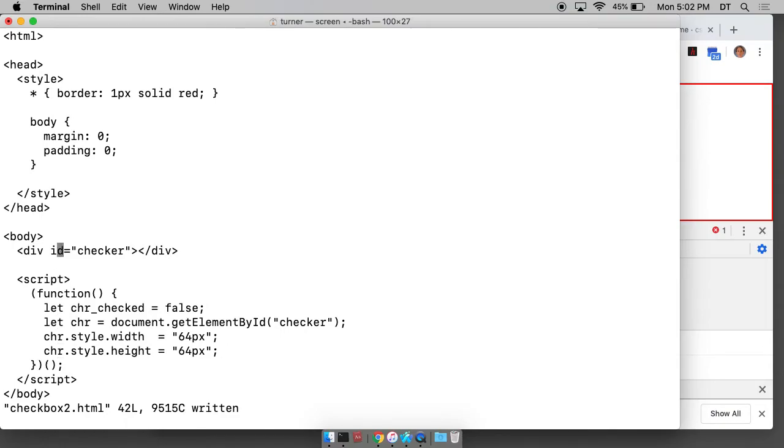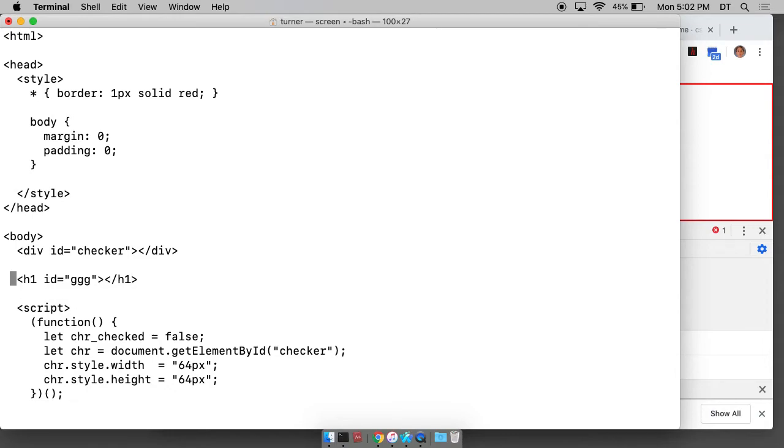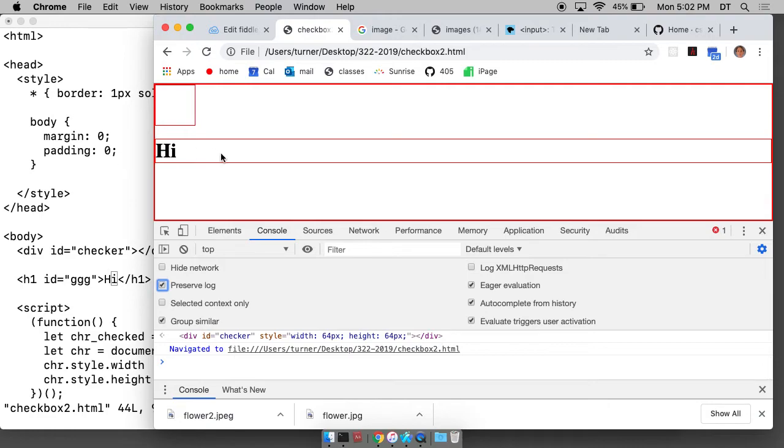What if I did this? And I'll make this an H1. And the ID is GGG. And this is an H1, okay? There's the H1, it has an ID of GGG.